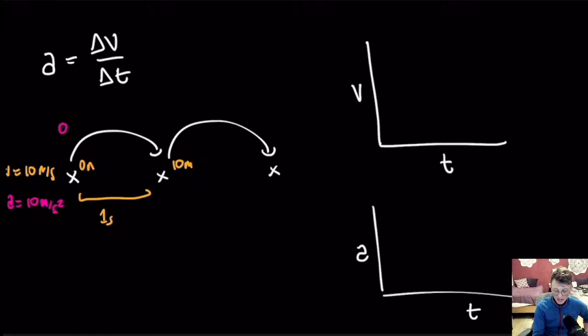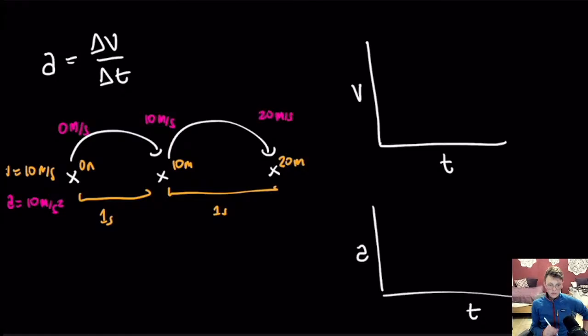So if I started at 0 meters per second and I come 1 second later, which is this one jump, I will now be going 10 meters per second. And if I did this for an additional second from the perspective of just the velocity, not looking at the combination, I would have gone 20 meters per second, and it would be the same thing. So hopefully you're seeing how that rate piece is coming in.